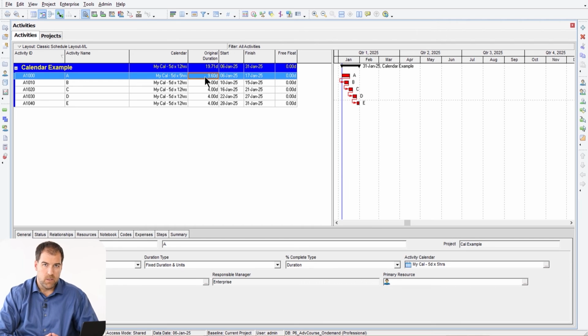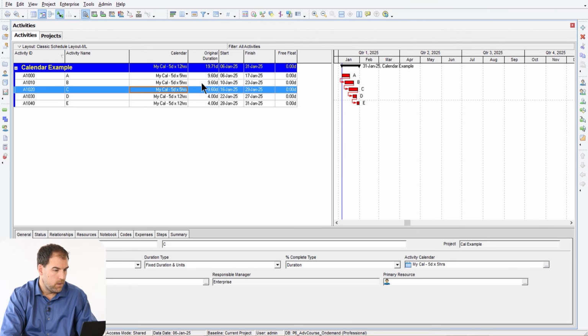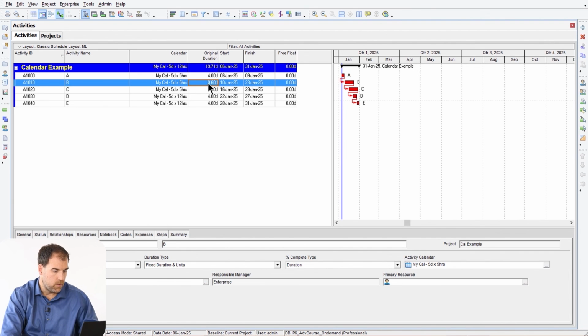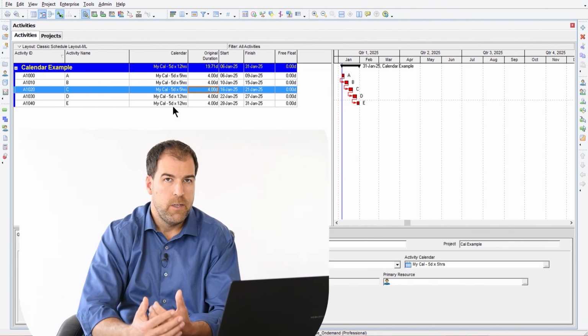Those durations are based on the estimates that come from the estimating process. So you need to be aware of this because it can happen without you even knowing it. How would you fix this? Well, one of the things we could do is, if we had to change a few activities to a new calendar, I would just use a fill down like that, but I actually want to keep my 4-day duration, so I can simply come back and re-enter them all in. Right? And now I have 4 days based on this calendar and 4 days based on the next calendar. Another way to make this a little bit more automated is to use a global change.